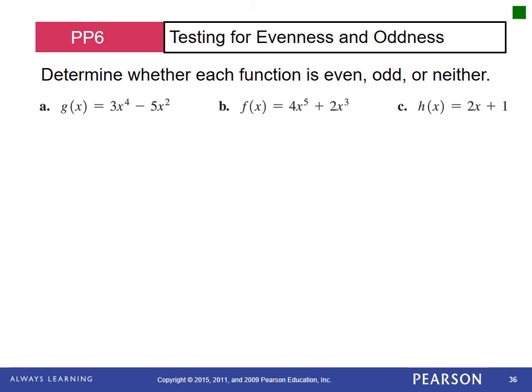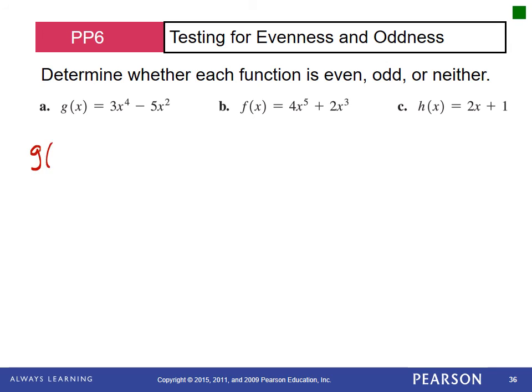All right, do you remember when we did this before? We had to test for each one of those, right? We said, okay, we're going to plug in a negative x, and the next time we're going to plug in a negative y, then a negative x and a negative y. For functions, the cool thing is you're just going to plug in a negative x and see what happens. Because based upon what happens, you're going to get yourself an even, odd, or neither. So let's go for it here.